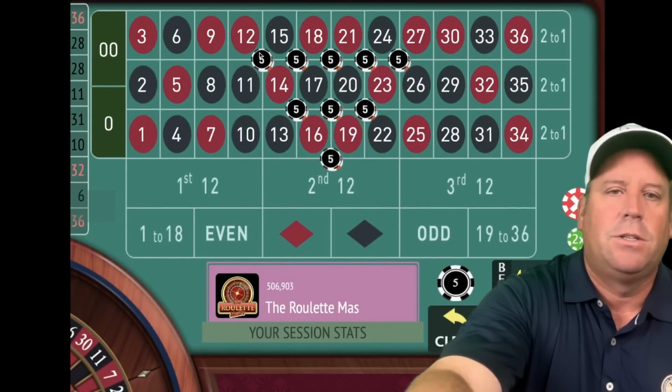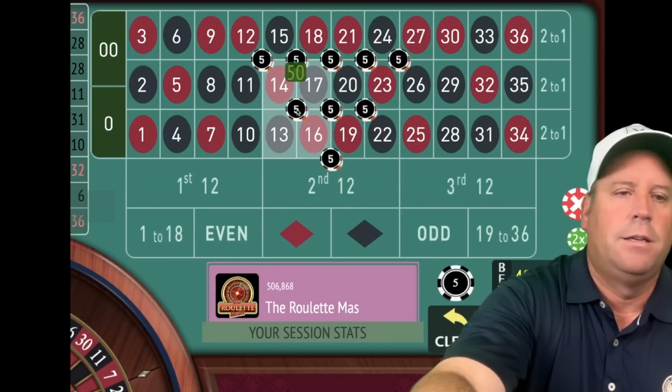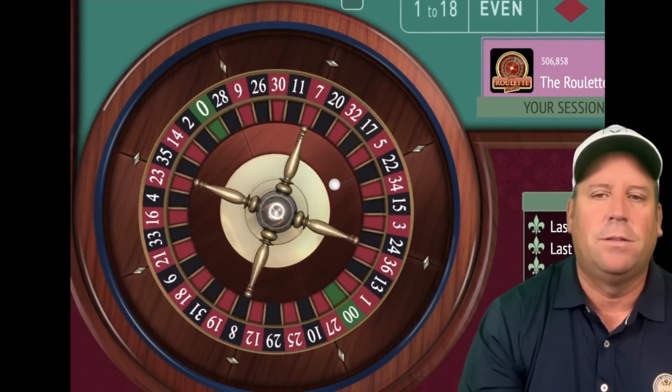We need to start getting some wins. At least one would be nice. We're going to go up another unit. And I think we've gone, I don't know, at least 12 spins without a second 12 hit. So let's go ahead and spin. It's a 495 total bet. We need to start getting wins.